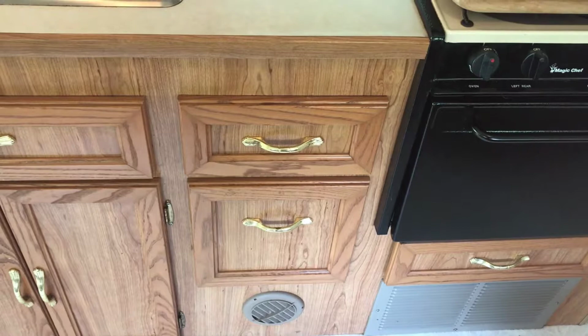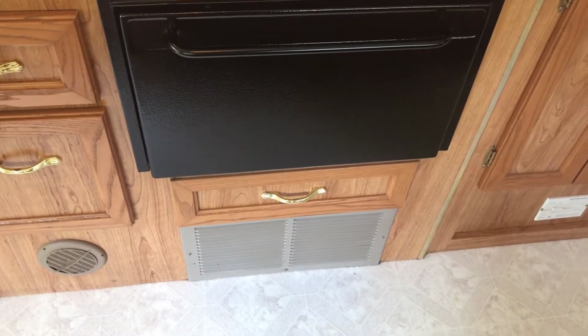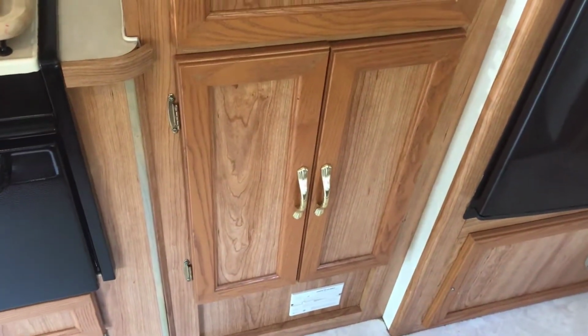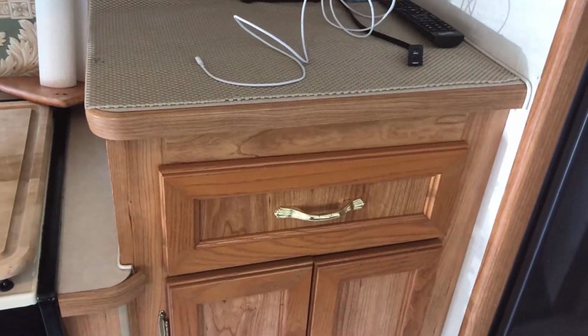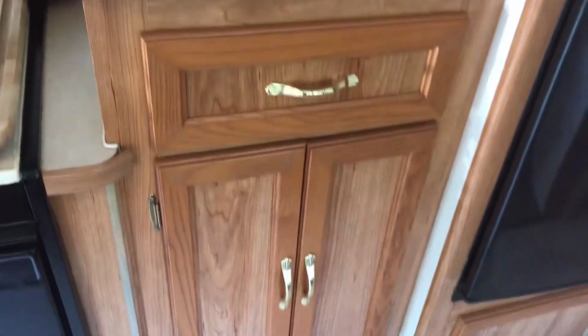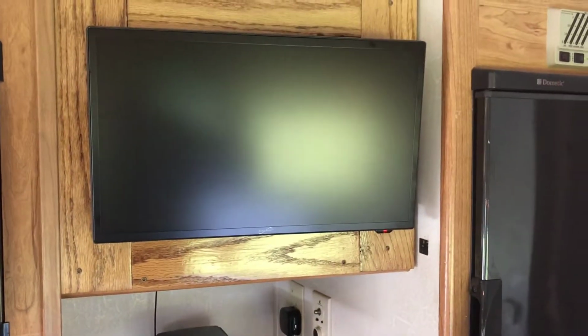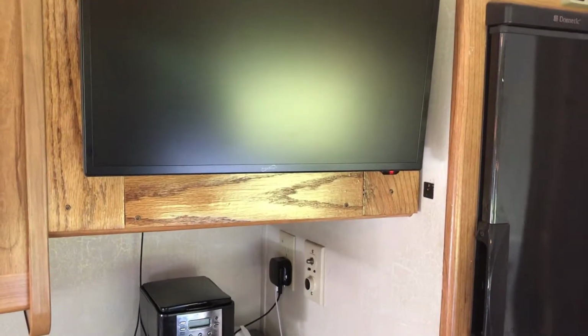The top one has silverware. The bottom one here has sharp knives. This one has cooking utensils. The next one up, the bottom one has pots and pans. The top one has cooking utensils. You can open the TV and you can place your DVDs there.